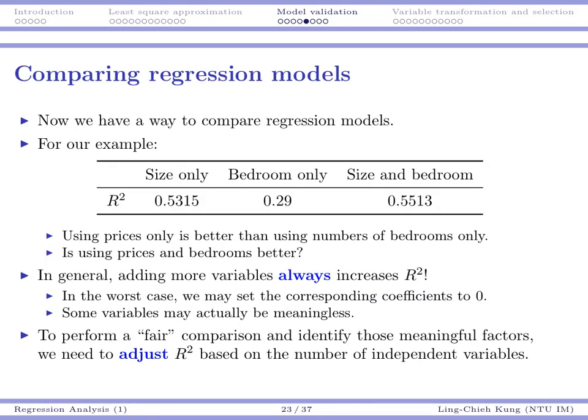Okay, R-square can be used to judge one model. Then naturally it can be used to compare multiple models. For example, for our two variables, size and bedrooms, we can do 3 combinations. We may either use size only, use bedrooms only, or use both of them. We can see that using size only is somewhat good. If we only use bedrooms, R-square is much smaller. So that means size is more important in determining the price. Bedrooms has some impact, but not so strong. If we include both of them, we have the largest R-square.